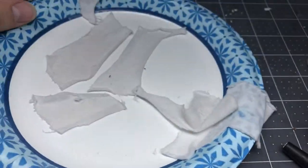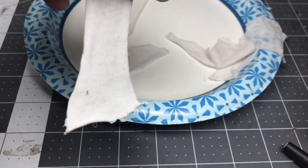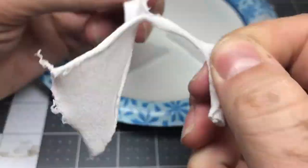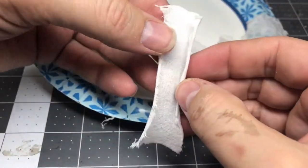This actually turned out to be one of my favorite parts of this build. What you see here is an old white t-shirt that I soaked in Eileen's tacky glue and some water solution and let set overnight, pulled it out, and it dried really nice.